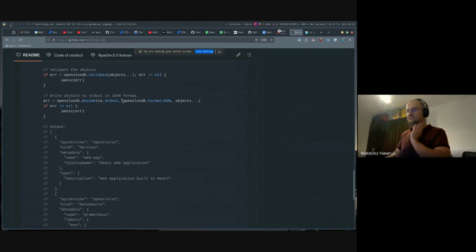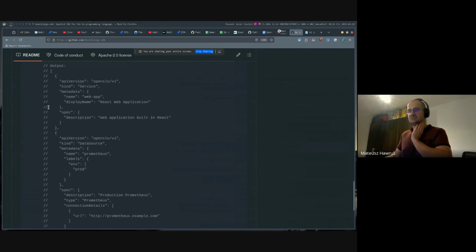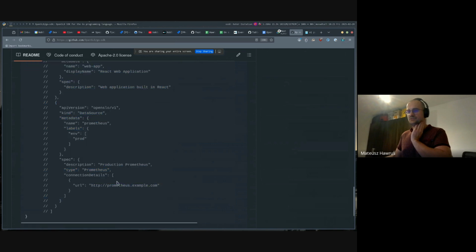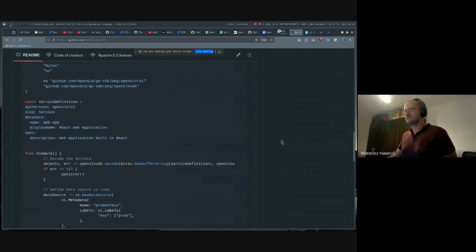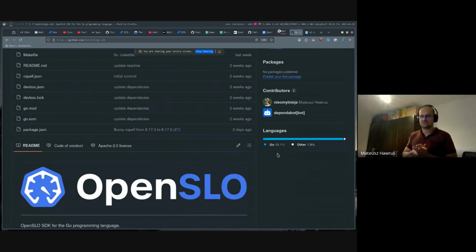Here we're choosing JSON format, and that's what the output looks like. Yeah, so do you have any questions to that?